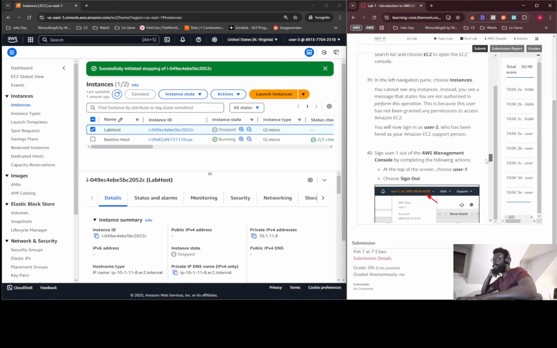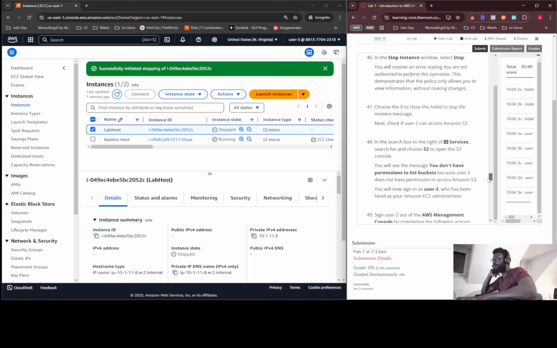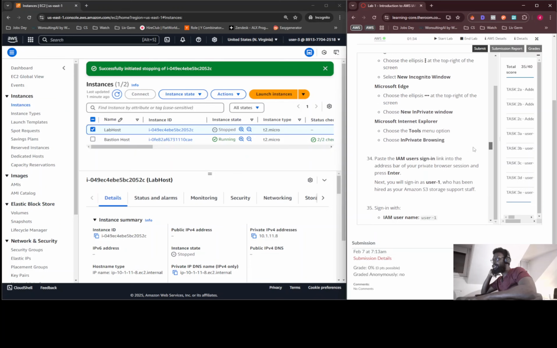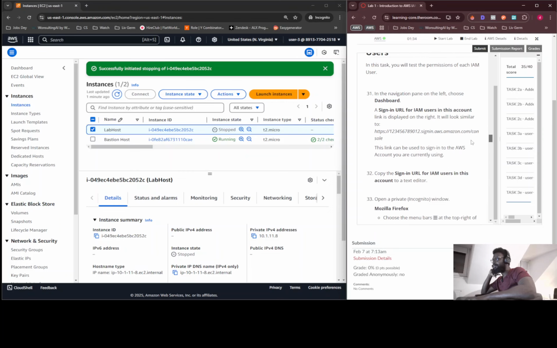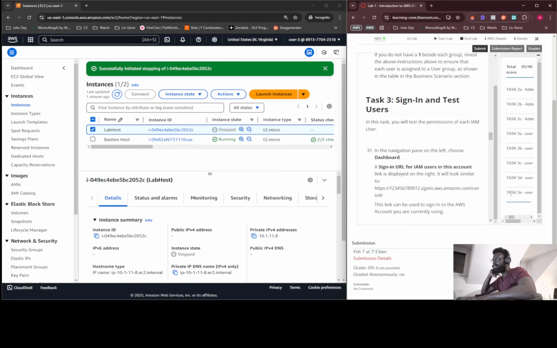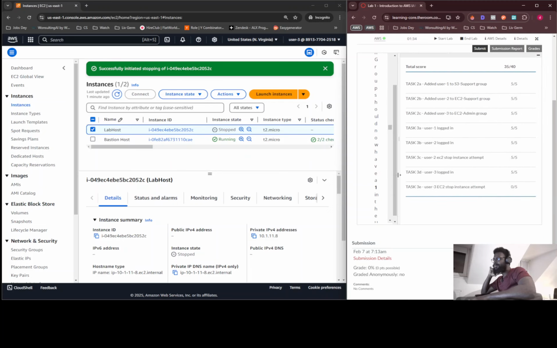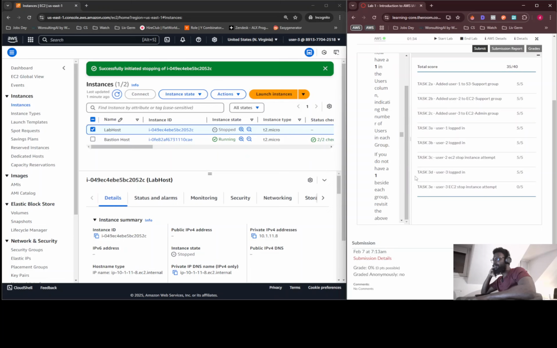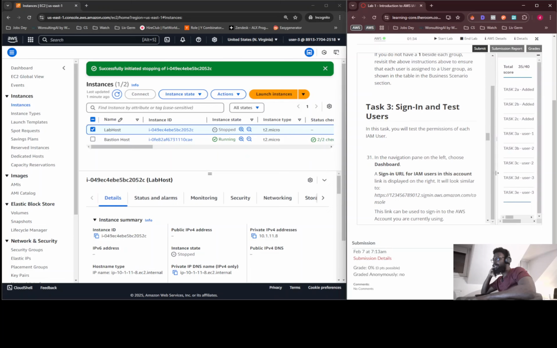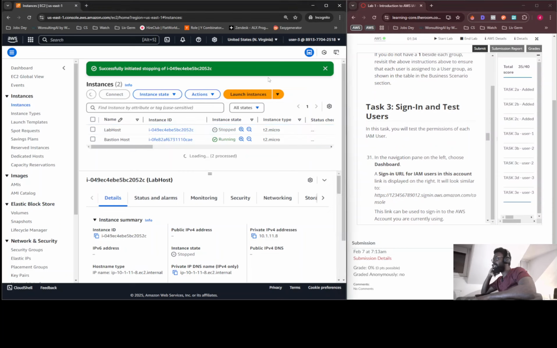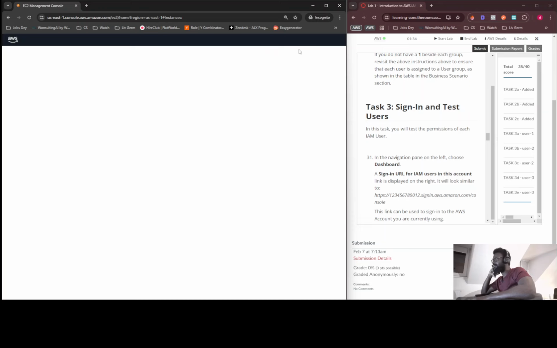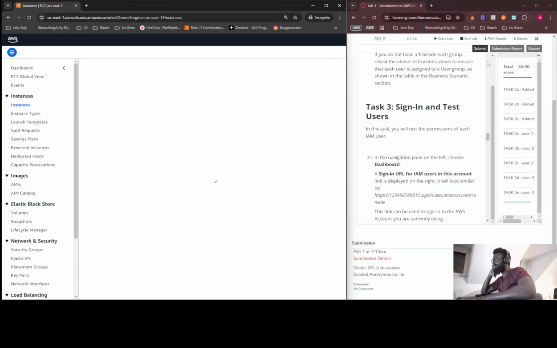So let's just see. Where's task 3? Cool, sign in test. And task 3 said we did what exactly? User 3 EC2 stop instance attempt. So we didn't record this for some reason, because we are in user 3 and we did the stop instance attempt. So let's refresh this and then let's submit again.